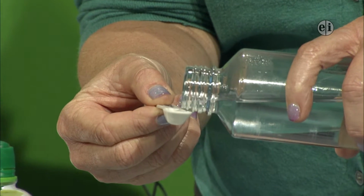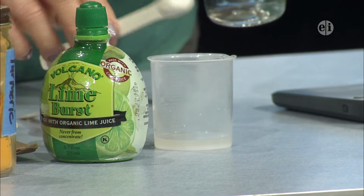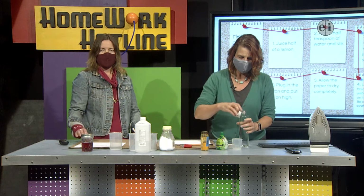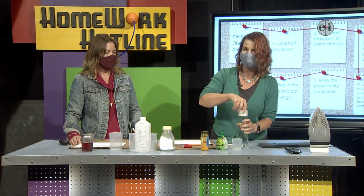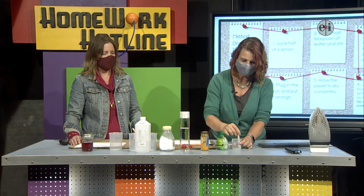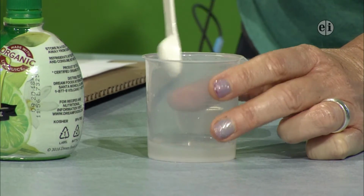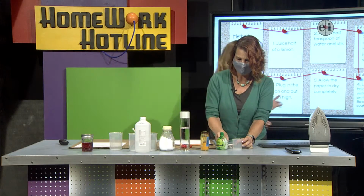Right. Okay, got it. I like the ratios because then it doesn't matter what tool you're using to measure. Then you want to give it a little stir. Okay, stir, stir, stir. It's the world's lemoniest lemonade. That's what we have here. Yes, and not very sugary.